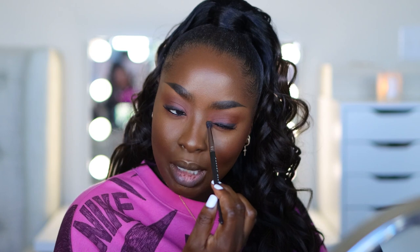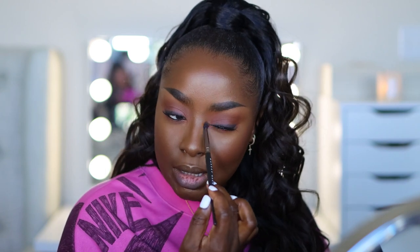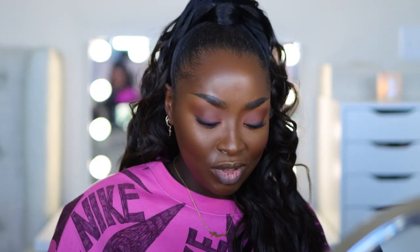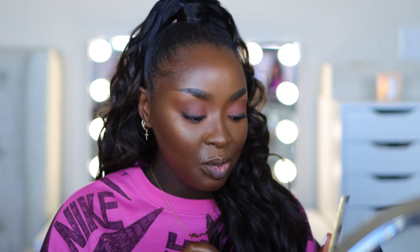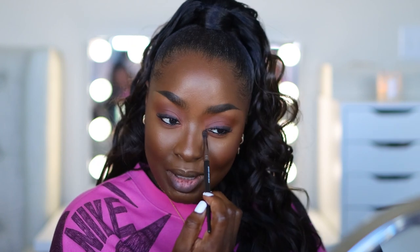But let me see. Where's my Urban Decay All Nighter Satin Spray? See, I gotta be rotating my stuff, man. Because if I spray this, it would give more amplification. I do have this NYX Dewy Finish Spray. I'm not putting it on my face because my face is looking dewy or satin. I wouldn't say dewy so much, it's looking satin and I don't wanna intensify it anymore. I sprayed this, taking some more of the shadow, tapping off the excess as always. Look at that. I'm going gently because I don't want to regret how it looks.